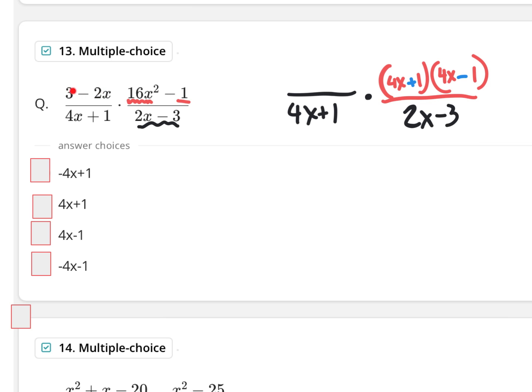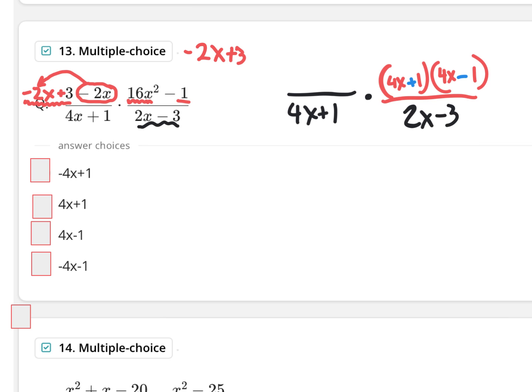Now, this numerator up here, I know I can't factor it, but I know it's looking out of order. I like to have my x first and my number second. So let me take this negative 2x and put it in front, okay? I am going to move this negative 2x, because the minus sign does belong to the 2x, and I want to move it out here to the front. Negative 2x, and the 3 is positive. So far, I have right here a negative 2x plus 3. Let me just write it over here, negative 2x plus 3, okay?